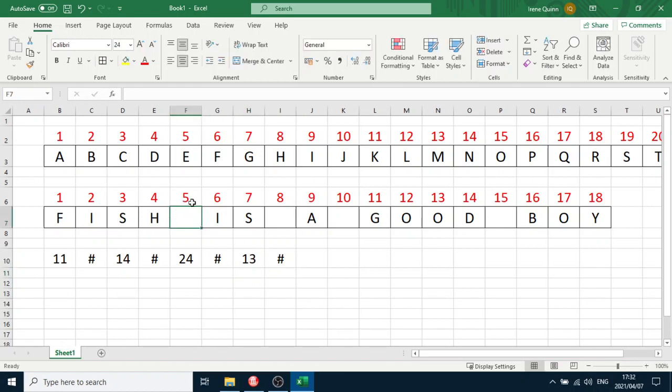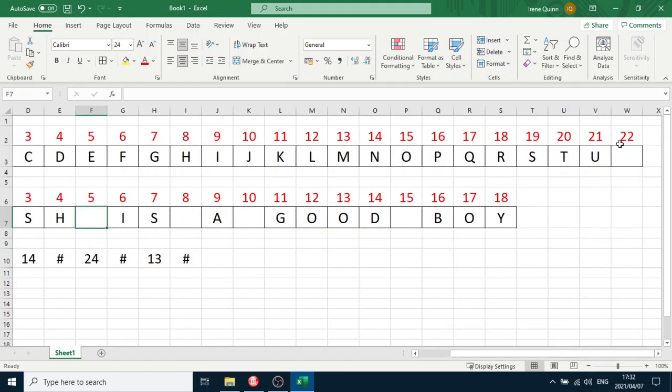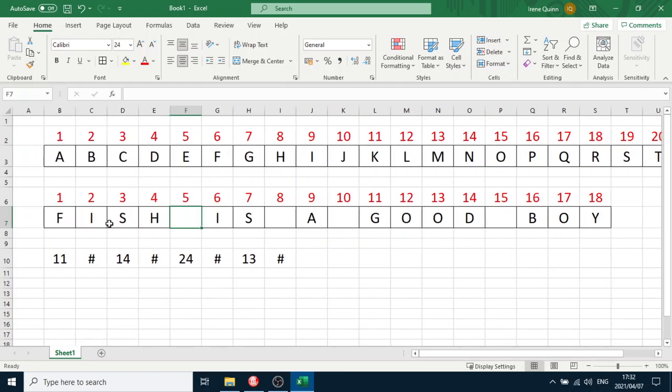Then we have our space. We look for the space in this list of characters, and there'll be symbols further on. Let's say it's a 22, so 22 plus 5 is 27, and then we'll have a hash to separate that. Then we get another I. So the I was a 9, 9 and 5 is 14. That is for the word is. You see how this is going on.